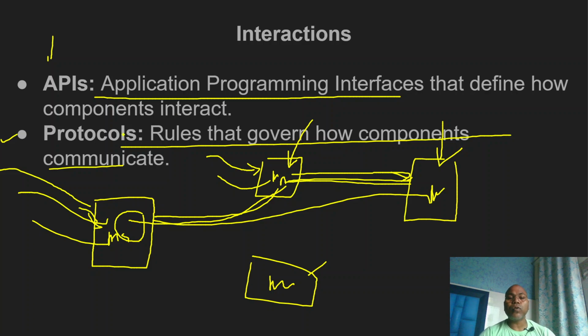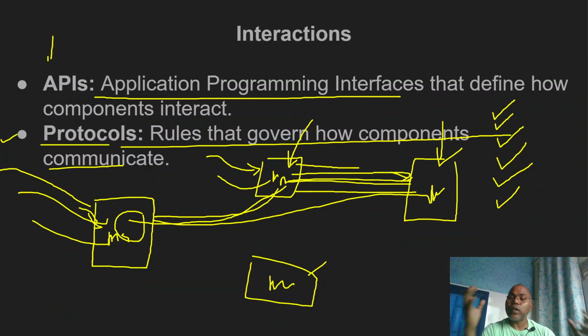There are lots of protocols where messages are exchanged: application layer protocol, session layer protocol, presentation layer protocol, network layer protocol, IP layer protocol, physical layer protocols. They ensure how one microservice is going to send or exchange data with another. What would be the data format? What languages do they support? What data do they send, and what response do they send? How do they talk to each other?